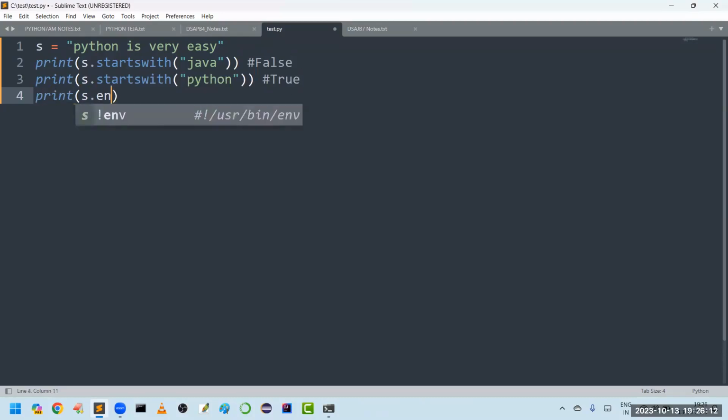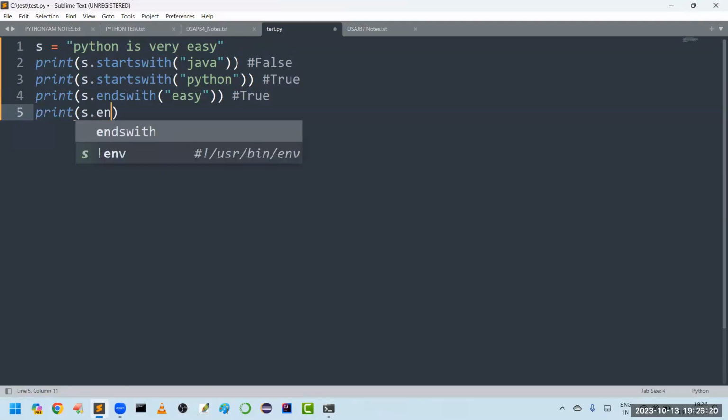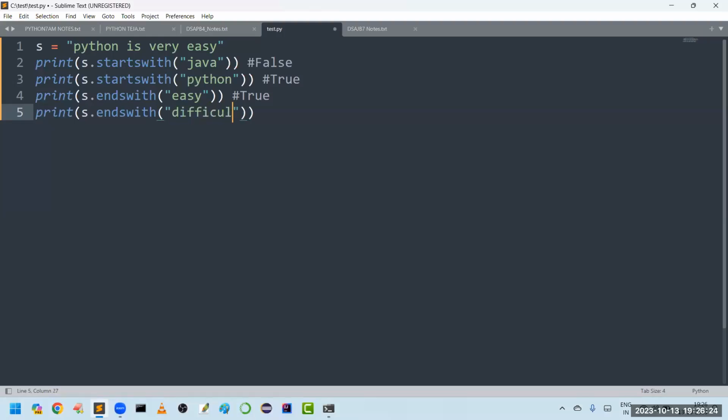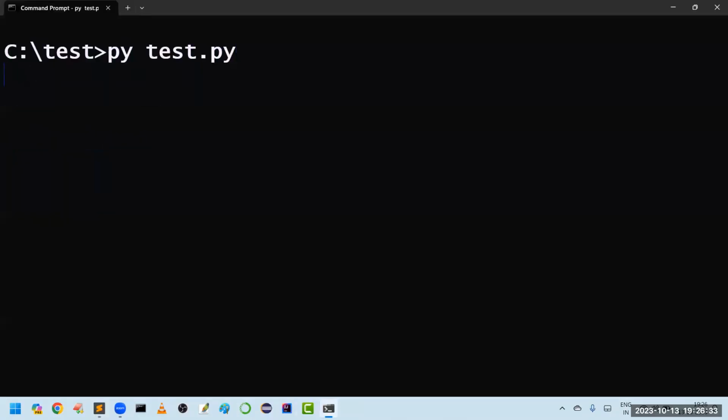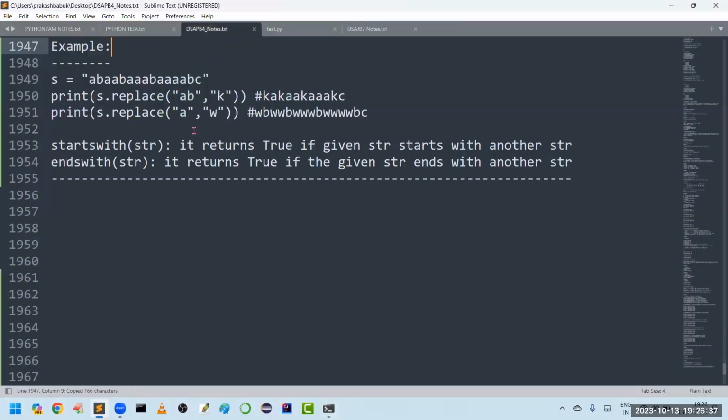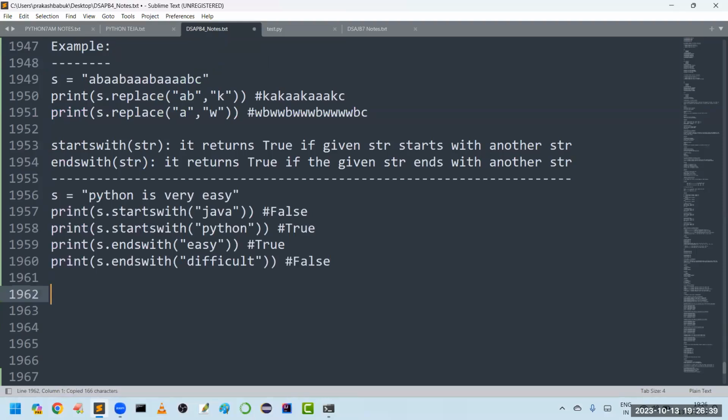Does my string end with the word easy? Yes, it will return true. Does it end with the word difficult? No, we will get false. Like this, with startswith and endswith, we can check whether the string starts or ends with another string or not.